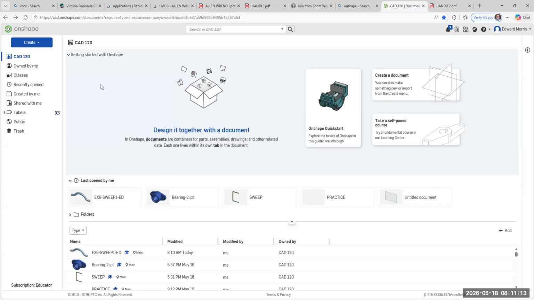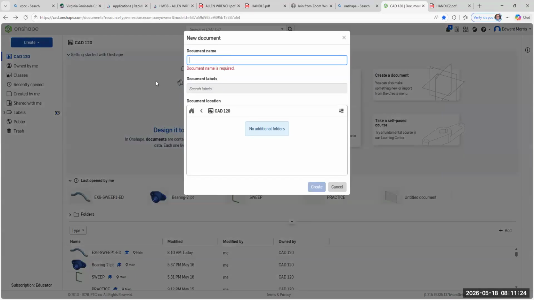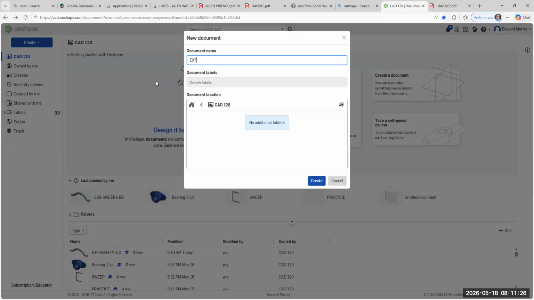Now we're going to make the Allen wrench. So we're going to go to Create, select Document, and we're going to type in exercise 7 dash Allen wrench.